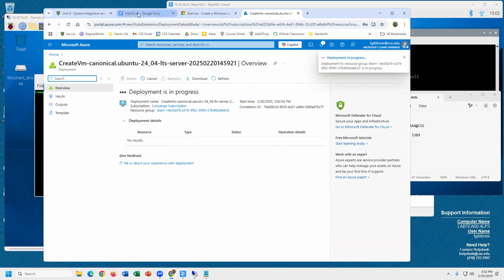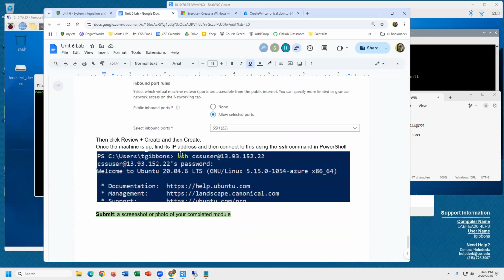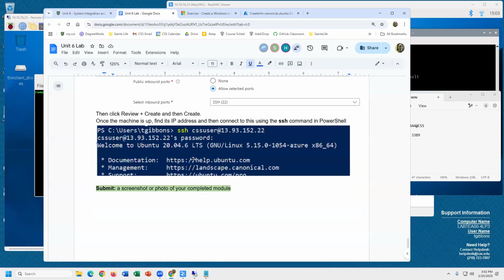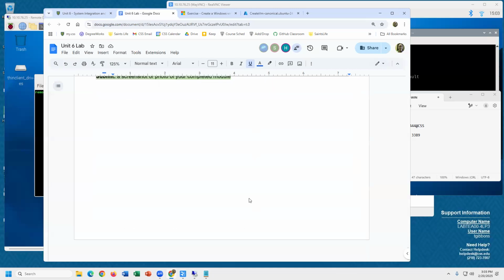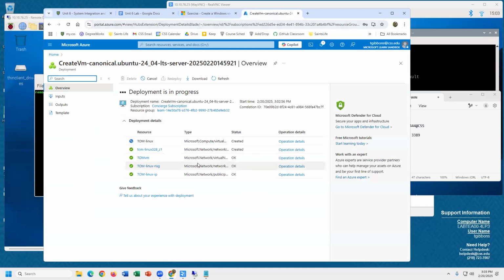And then once you have that created, it should have an IP address. So we want to try to secure shell into it and see if we can do that and put a screenshot of that. If you get that working, you can also try the remote desktop into it and see if that'll work. But all you need to post here is a secure shell into this. I'm not sure if you'll be able to remote desktop with the default configuration. Okay, see how that goes. If you need help, ask around. I'll wait on this.